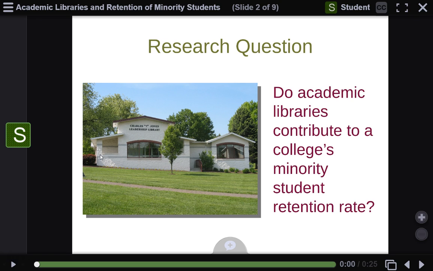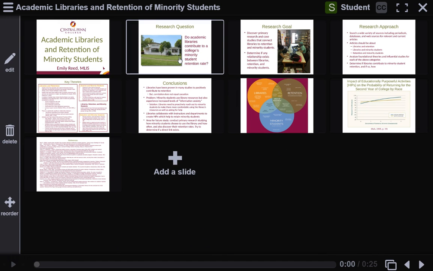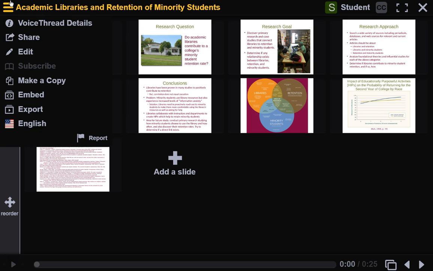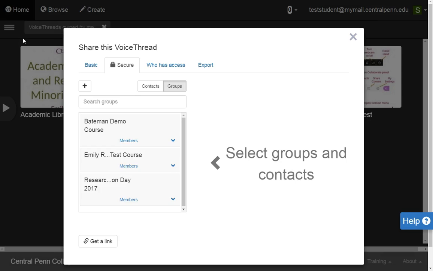When you're finished adding your narration to all the slides, the easiest way to get out of this view is to click this pop-out button down here at the bottom. And then you can see a preview of all your slides. This is another way that you can jump around slide to slide if you are adding your narrations one by one and for some reason want to record out of order. So when you have finished with all your slides, you can come to the top menu up here at the left, the 3 bars, and then click on Share.